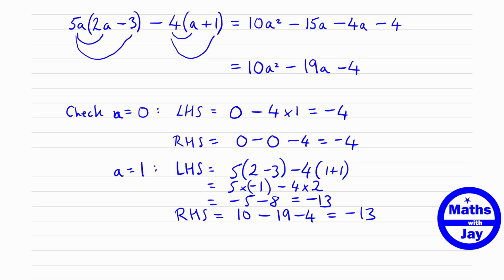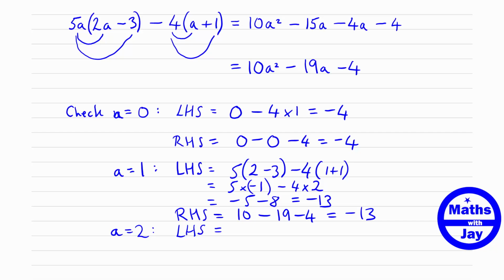But it is possible that you can have got those checks to come out right, but something else might have gone wrong. So it's always a good idea to try some kind of random number. Once you've tried 0 and 1, if they've worked all right, then try something a bit more interesting. So what shall we try here? Shall we be boring and just go for 2? Or should we put a negative in? No, let's just do a equals 2. You can try any number at all, or just not bother. But if you've got time, if you want to know if you've got the right answer, obviously this isn't a proof, but it gives you an idea.